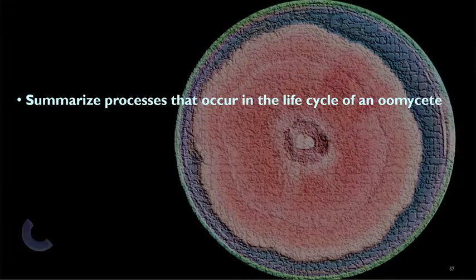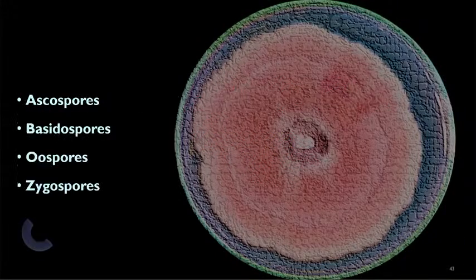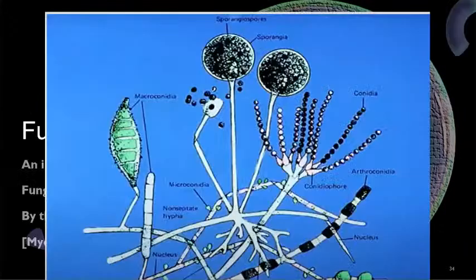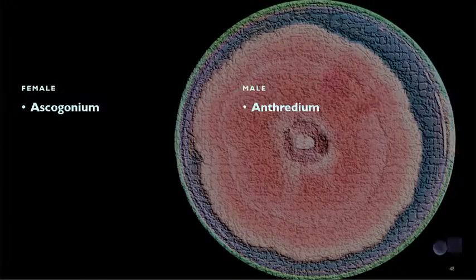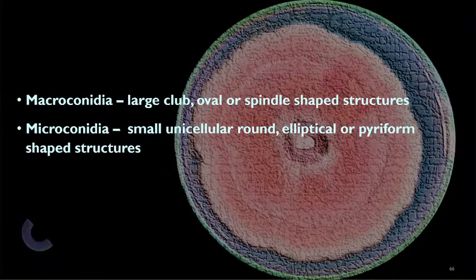Let's go back to the tree of fungal life. Oh, there you go. So see, look at the macroconidia. It looks like a spindle or it looks like a bean. Okay? This one looks like a hot dog. Okay, so that's the macroconidia. Look at the microconidia. Parang maliliit lang na mga butlig. Okay? So see? Let's go back.